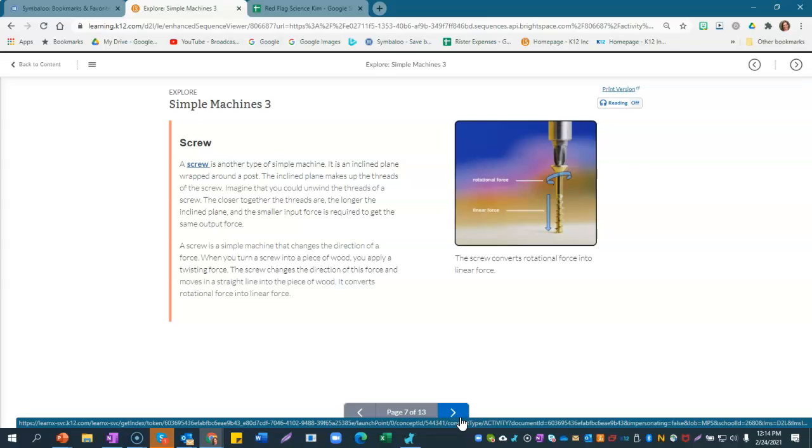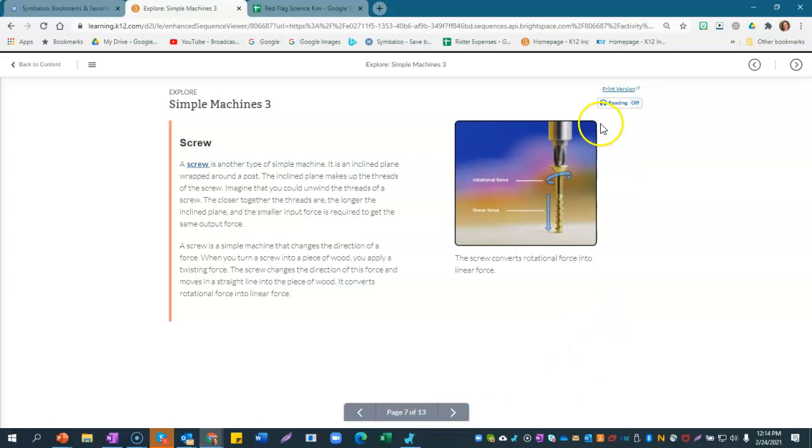Look at the picture, kind of process. It's a lot to put in your mind there, but you've got this picture of a screw. You've got a rotational force, okay? As it rotates using the threads, which is the inclined plane part, you've got this linear force that's driving it down.